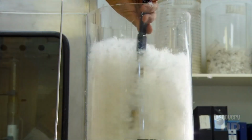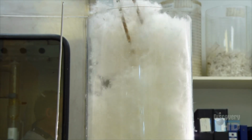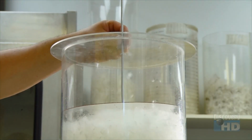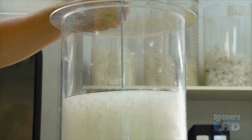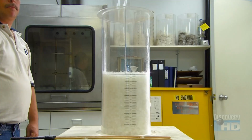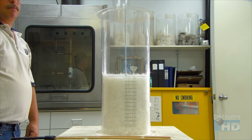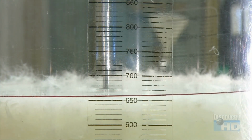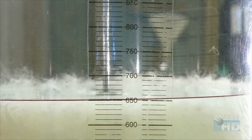After processing, the factory's lab tests a sample from each batch for cleanliness. Technicians also evaluate loft, the technical term for filling power. The higher the loft, the better the down will insulate. They measure how much space the sample fills. If the down meets specifications, the factory bags the batch for shipping to the Duvet factory.